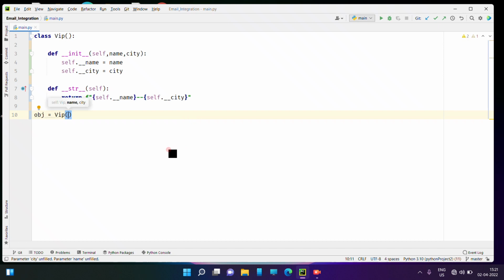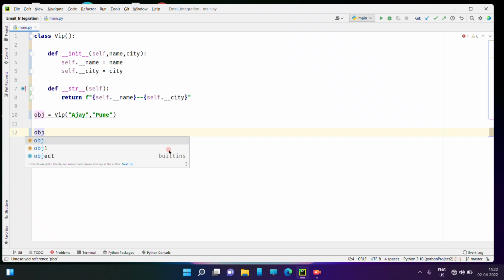Now I will create an object of this VIP class. You can see here we have to provide the arguments for our constructor parameters, right? So I will pass the name Ajay and the city Pune. Now when I try to print the object, it returns the string representation of our object.